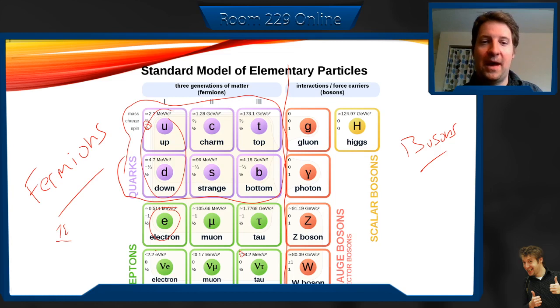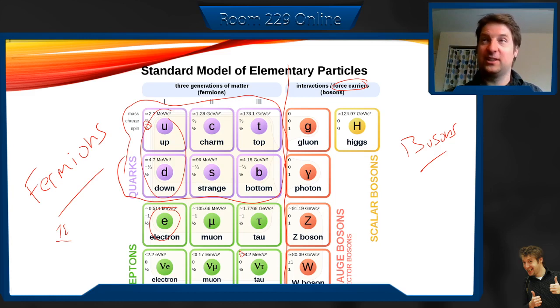We have an upper bound here for the mass, right? So it has to be less than. So yeah, it's an upper bound of what the masses could be. Then over here, we have the bosons. These are the force carriers. We call them force carriers because they are able to pass on our 4 elementary forces.